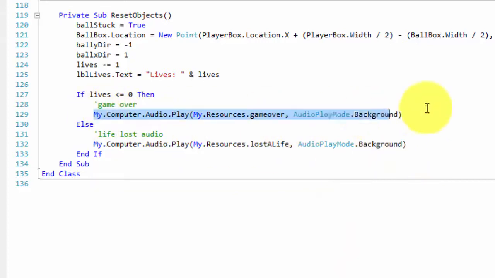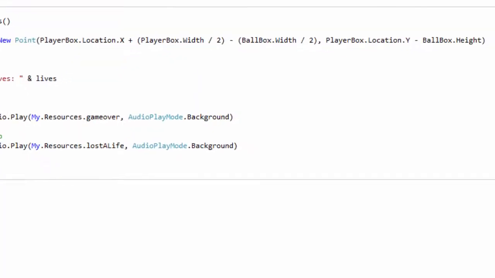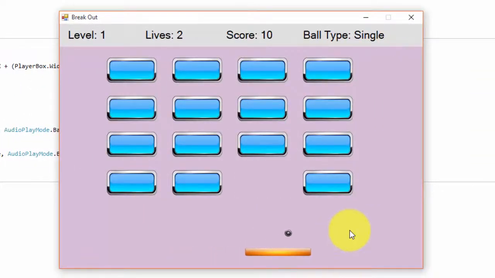All right, we are going to add some more stuff to the game over. However, we'll have to wait on that. I want to start on the splash screen first, or the main menu. All right, I'm going to go ahead and test that out first, make sure it's working. There you go, you get that audio.